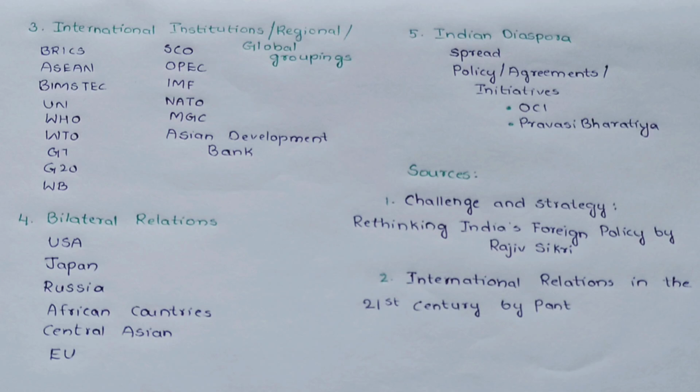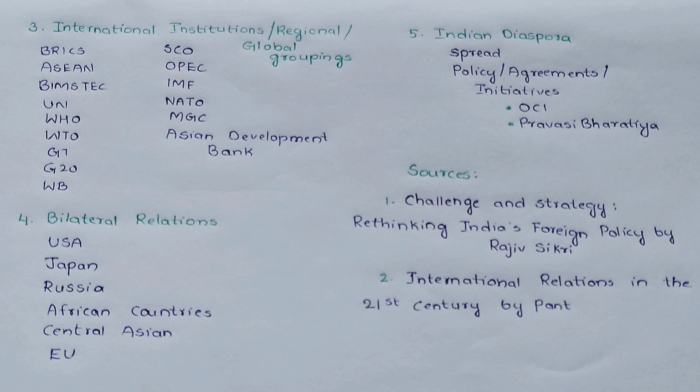As I told, I will discuss in another video how to link international relations with current affairs. To complete all the factual information, the static portion of international relations, you can refer to books like Challenge and Strategy by Rajiv Sikri, or you can also go for International Relations in the 21st Century by Pant.